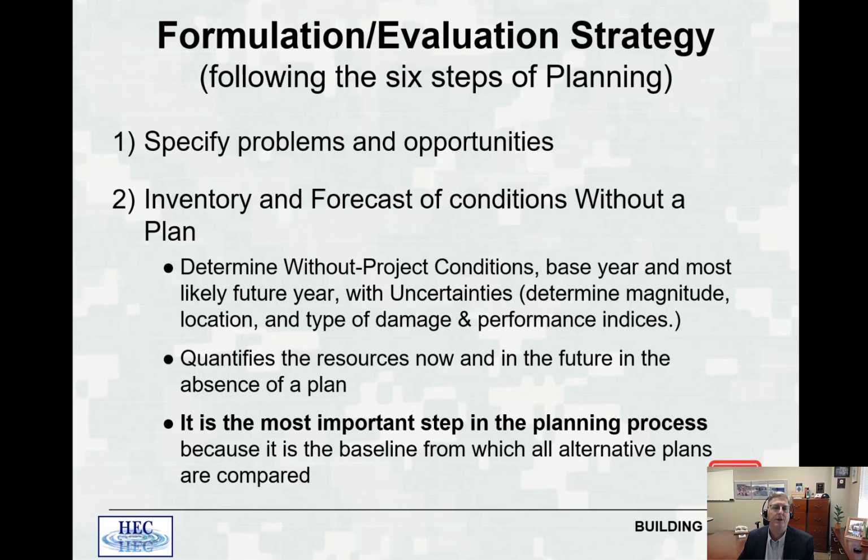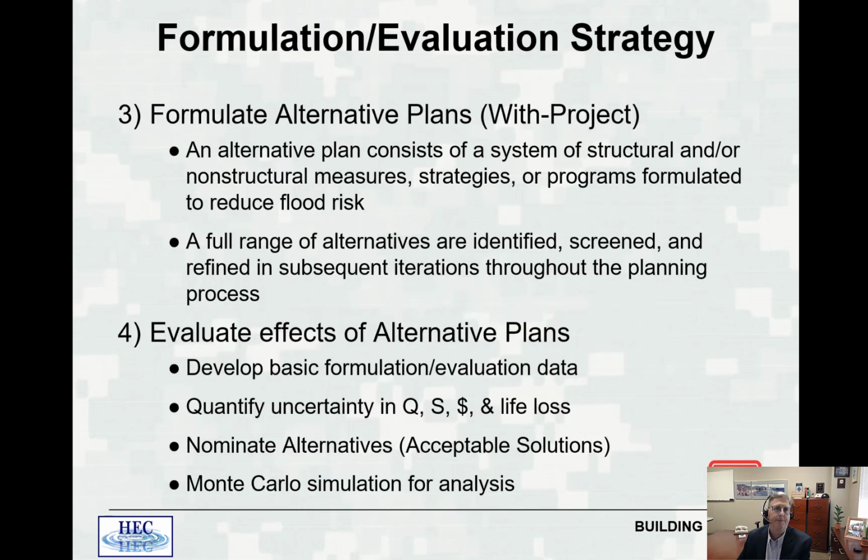It is the most important step in the planning process because it is the baseline from which all alternatives are compared. So if you get this wrong, the rest of your study is going to be wrong because you're going to compare all your alternatives to this baseline condition. So you need to spend time and get the baseline condition correct, both for your base year and for a most likely future year, which we'll talk about in a little bit more detail.